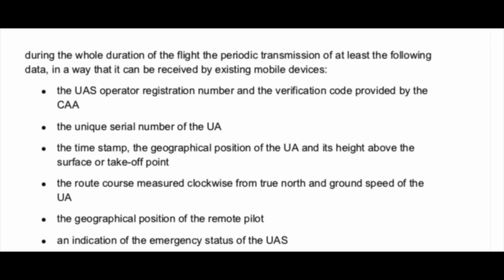So that's what remote ID has to do, and it has to transmit all this stuff. Now, you're going, well, it only transmits to someone's phone or tablet. Well, it doesn't take someone with a bit of know-how to get a Raspberry Pi to pick up that signal and then broadcast it across the internet. And before you know it, you will have a network remote ID.